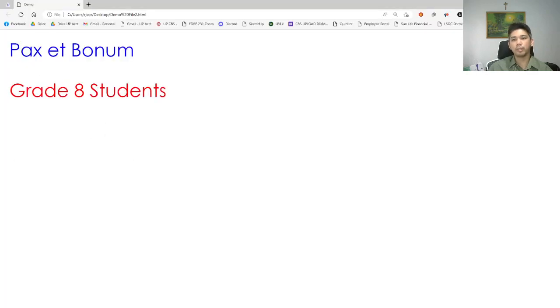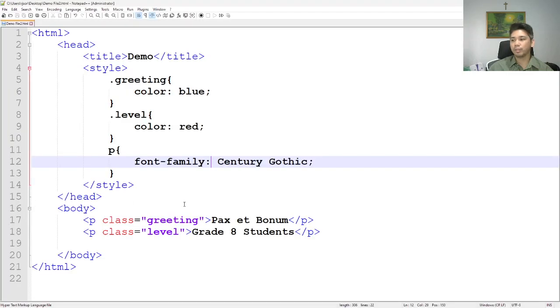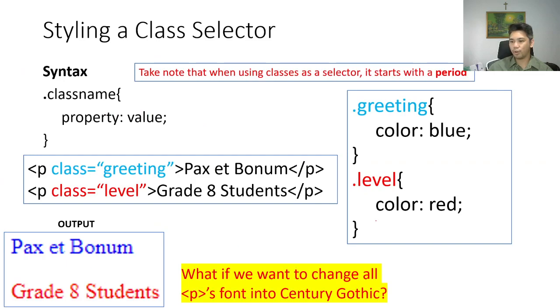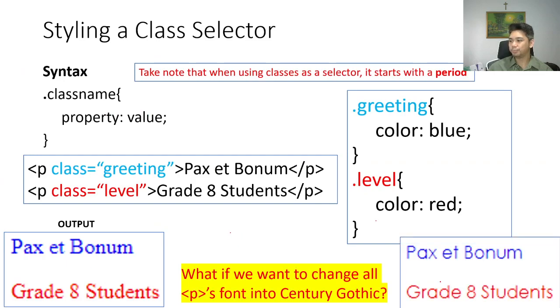Okay, there we go. So I had a little typo. If you notice, this one was missing a semicolon. So we have to be very, very careful with the things that we type, because one character can cost the entire website. So I've shown the output. It was changed from the default into one that is using Century Gothic.